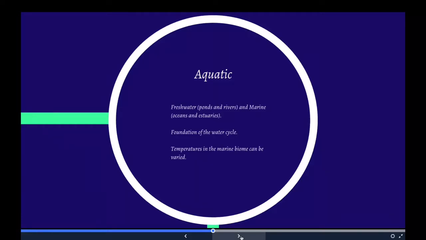Since there is less light near streams and rivers, there is less diversity of flora, and because of the lower oxygen levels, fish that require less oxygen, such as catfish, can be found here. Marine biomes are oceans, coral reefs, and estuaries. Freshwater biomes are lakes, ponds, rivers, streams, and wetlands. The Great Barrier Reef of Australia is a marine biome because it's a coral reef system. The Amazon is a river and therefore is a freshwater biome. The aquatic biomes make up 75% of the Earth's surface.